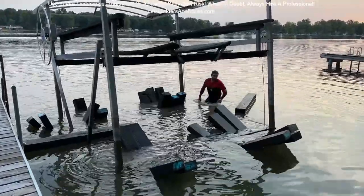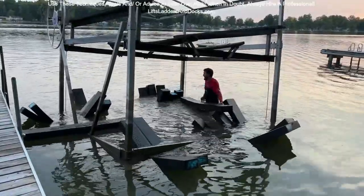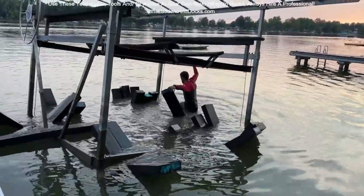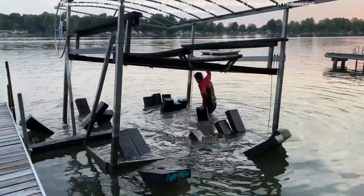So again, these are sold in a set of 7. You need at least 14. They're just sold in the sets. A lot of them take somewhere closer to 3 sets. It just all depends. Better to have the extra buoyancy, especially if you're in shallower water, to get it to float a little bit higher.